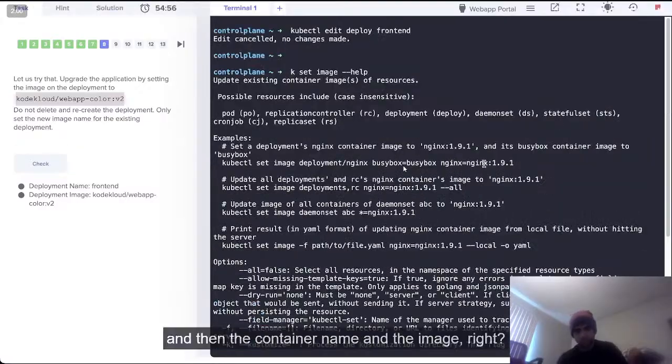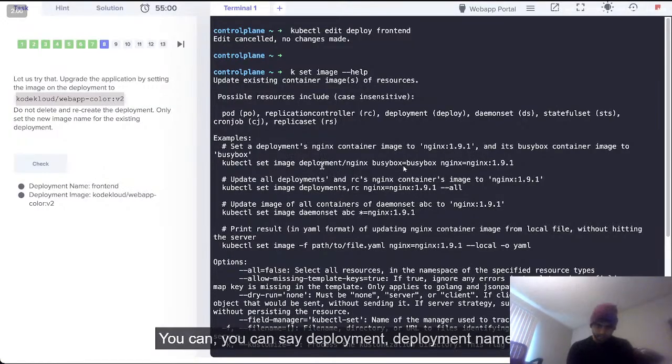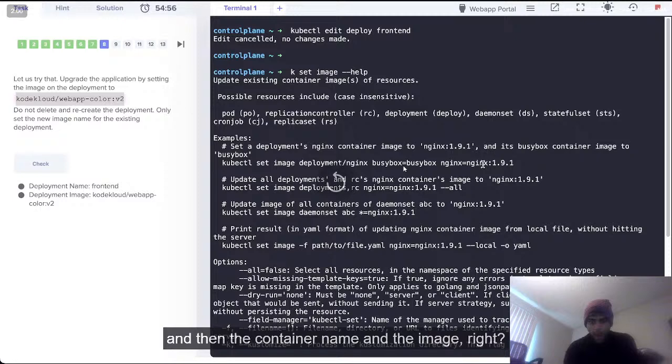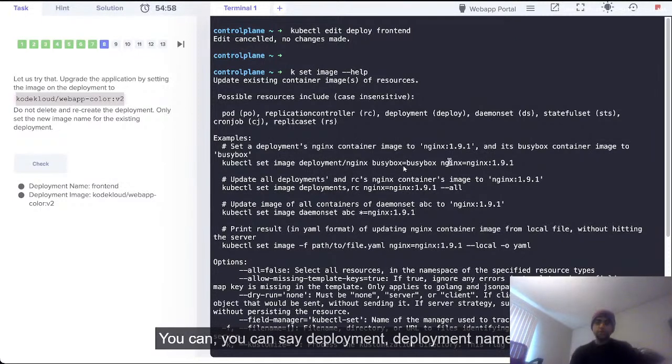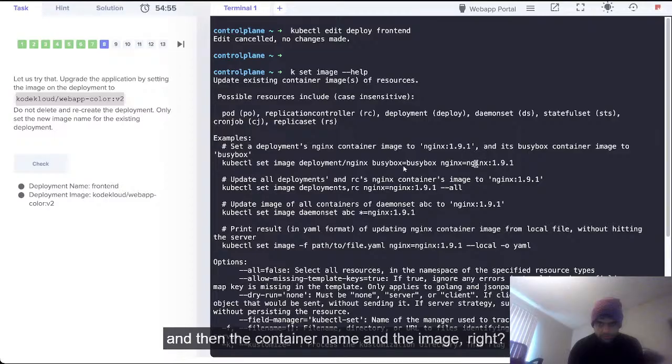You can say the deployment name, and then the container name and the image, right?